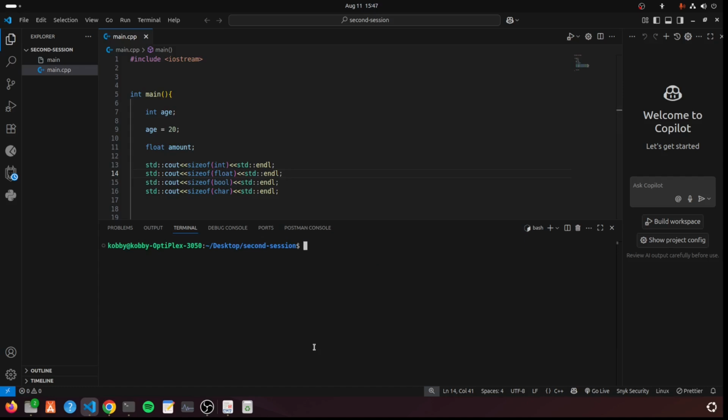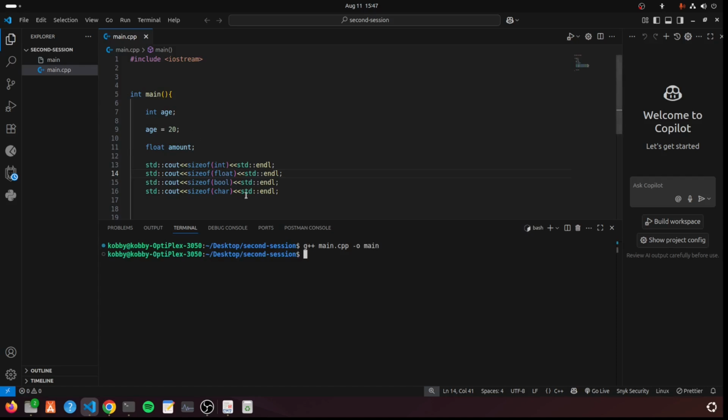To compile this code, I just have to call the compiler g++, and then the name of my source file, that is main.cpp. Then I have to specify the name of the executable file that will be produced at the end of the compilation. So main.